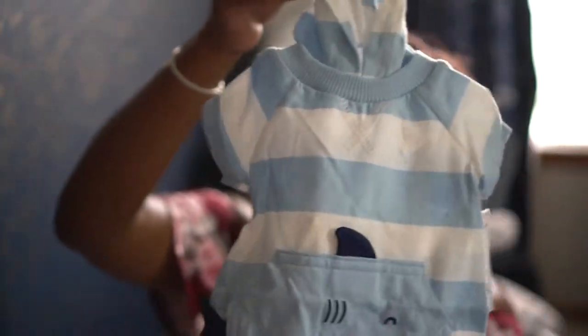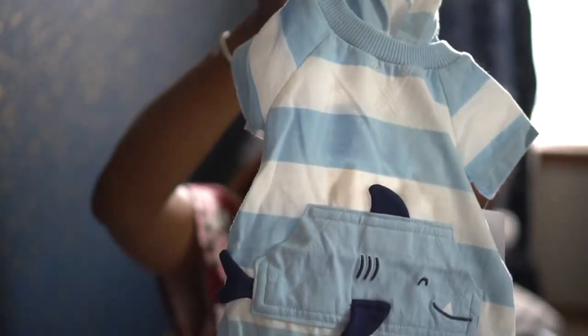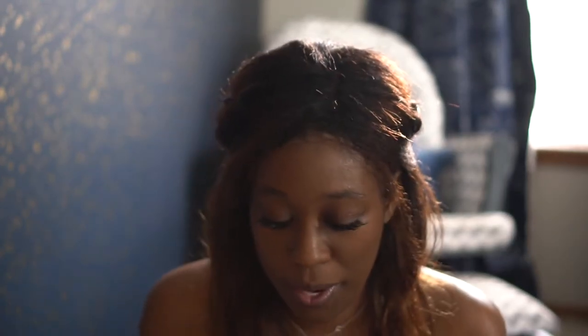Then here's the baby outfit of the one I showed you guys before - and it's just so tiny. This is newborn. I'm not even sure if he'll fit this anymore; he's been growing so fast. So I'm taking all the tags off because I want to wash these before they wear them. I usually wash their clothes before I have them put them on anyway, but especially with everything going on, you can never be too safe.